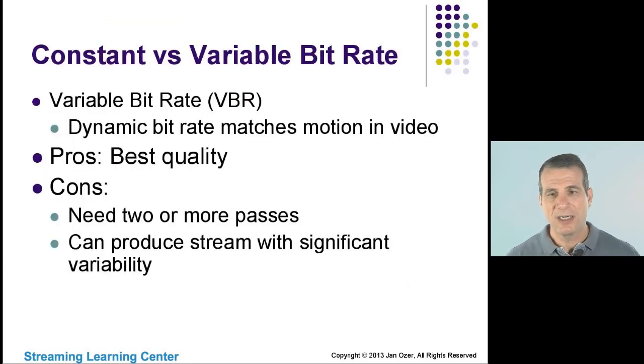Okay, what do we like about VBR? The bitrate matches the motion, so you get the best overall quality. The negatives are you need 2 or more passes to encode the file. The other negative, and this is an even bigger negative, is the data rate varies with the file. So if you're streaming a file over a limited bitrate connection and the bitrate jumps too high, you could have the stream interrupted. Right? If you're sending to a mobile connection that's only got a very limited bitrate, if the VBR data stream jumps, the video won't get through. So we like the quality, we don't like the stream variability.